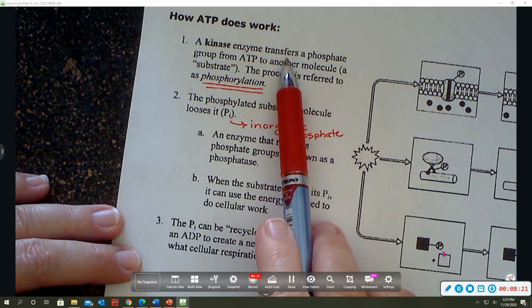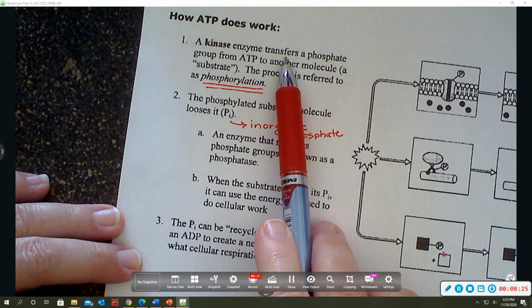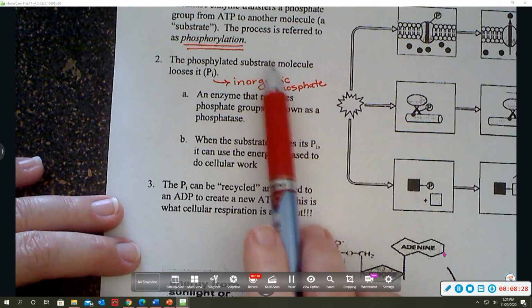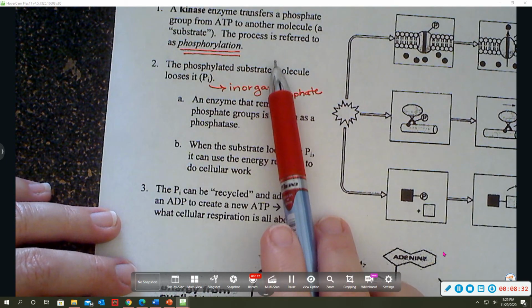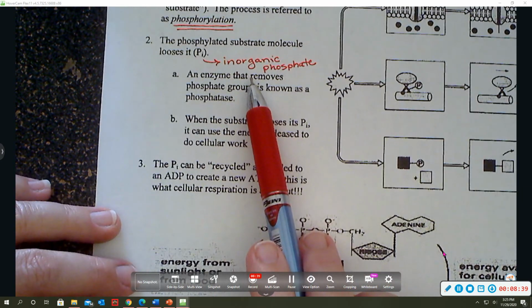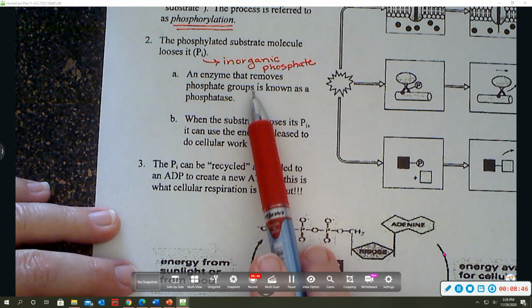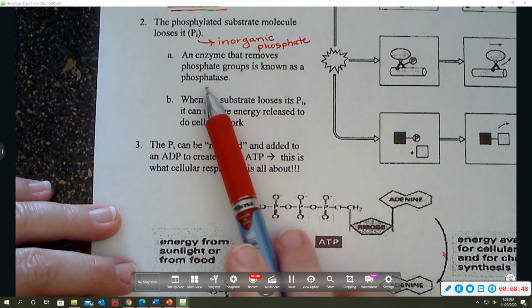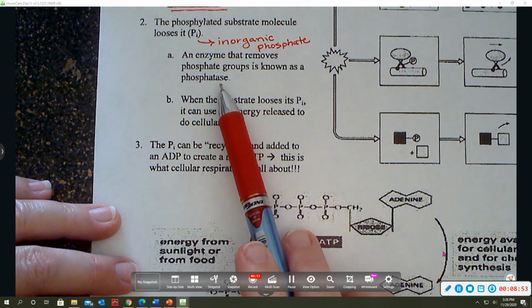Think of it as like somebody's giving you candy. Think of the candy as the phosphate group. Everybody likes candy, right? Well, maybe not everybody, but in the cell world, being given a P or a phosphate group is like giving you candy. Yum. So that phosphate then helps you do work because the energy is transferred to you with that phosphate group. And then those enzymes that take away that phosphate group from you, it's like taking the candy away from you.